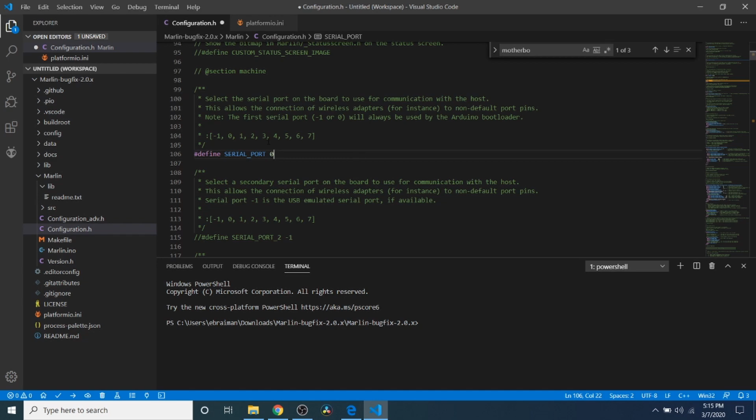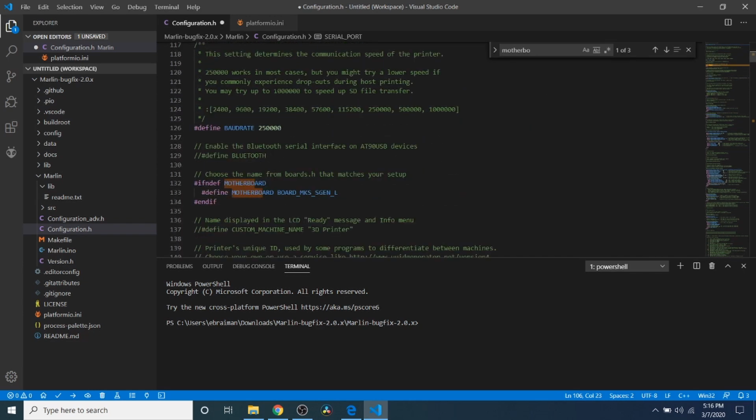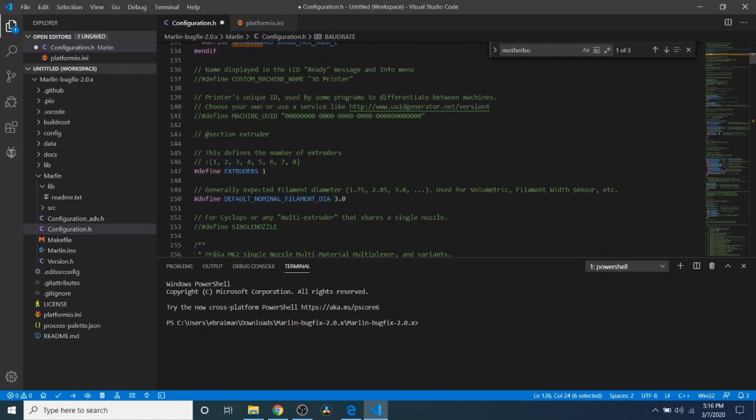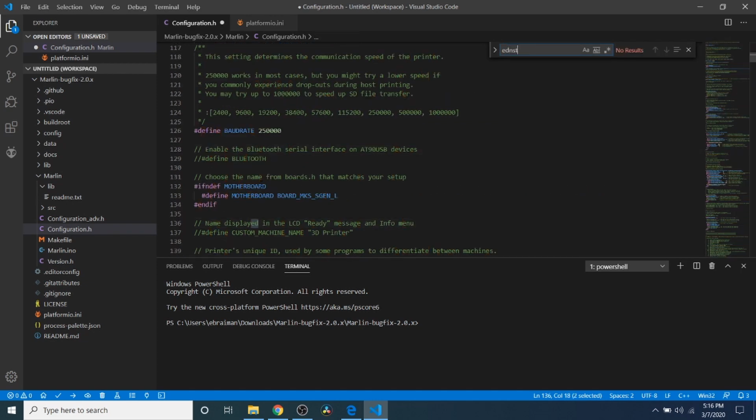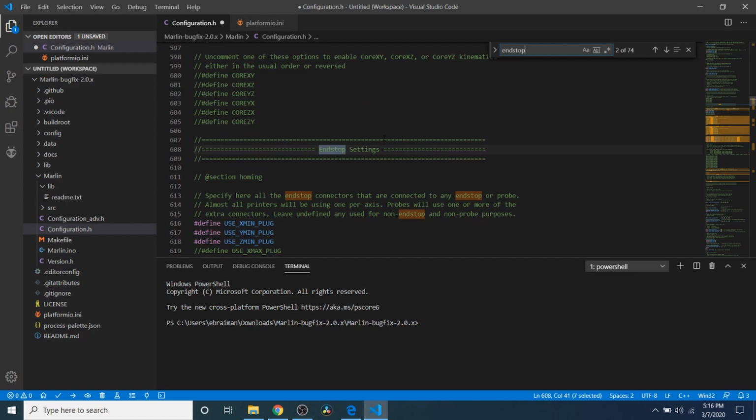Next, what we want to do is set the serial port to -1. You'll see why in future tutorials, but it makes life easier for you. Keep in mind our baud rate right now is 250,000. And next what we want to do is search on Endstop. And as you can see, we have Endstop settings.